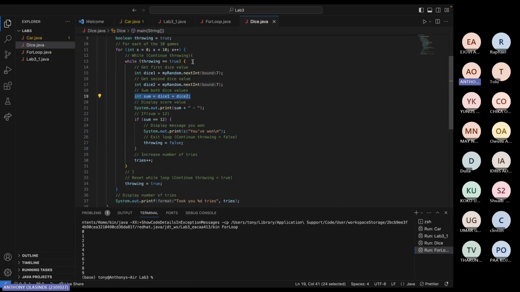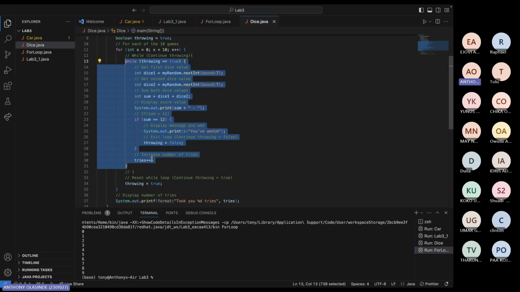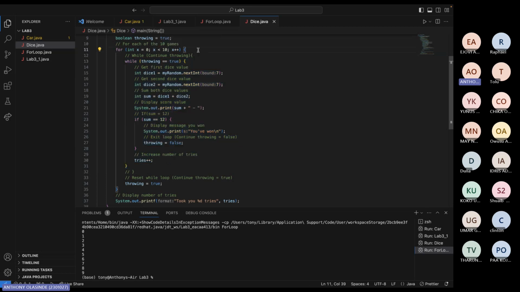Now, what we are doing here, we are not dealing with the for loop now. So forget the for loop now. We are dealing with the while loop now. So we keep on going and coming. We are still inside the for loop, but at the first iteration, the first loop is 0. So while x is 0, we keep going, coming, going, coming, until our summation is 12. Then we exit this while loop.